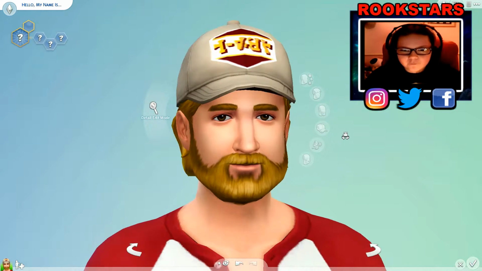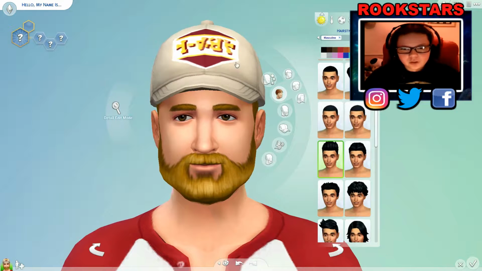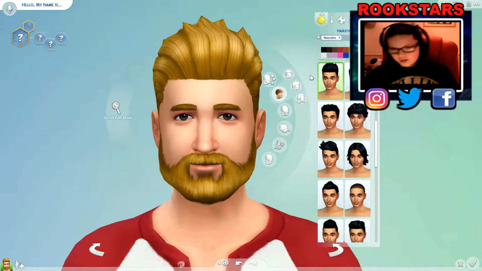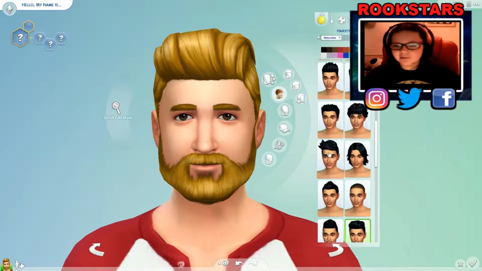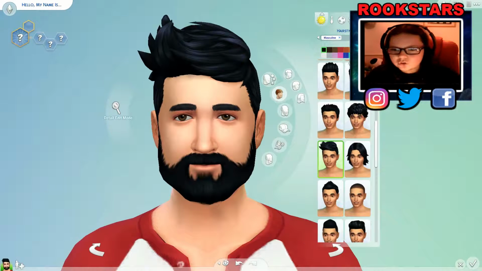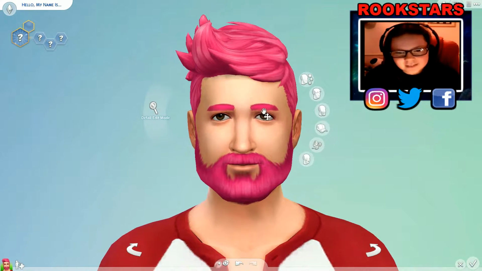You'll have to excuse me, I'm not very good with creating characters on The Sims, but I will try my best. So let's do some swaggy hair, shall we? Might need to take the hat off first, that might help. Swag. See this? That is actually pretty good. I like it. What's this though? Nah, we're going for this one. And we're going to make it... Yes, that looks good. But that looks even better. We are making him pink. That's right. That's what I said.